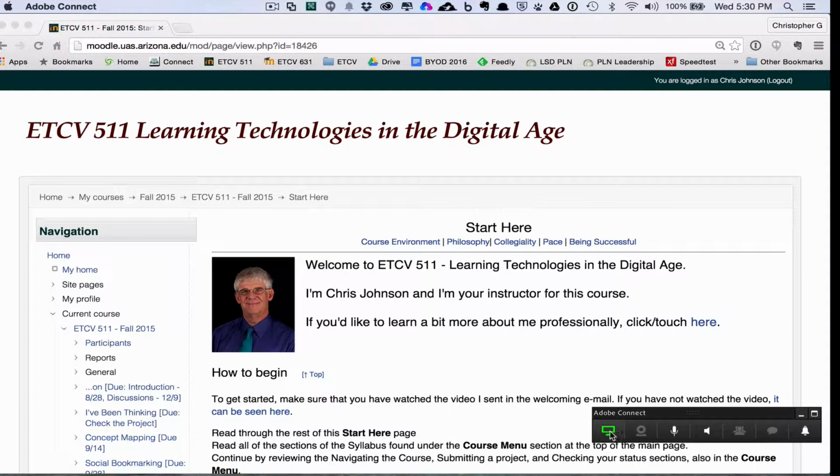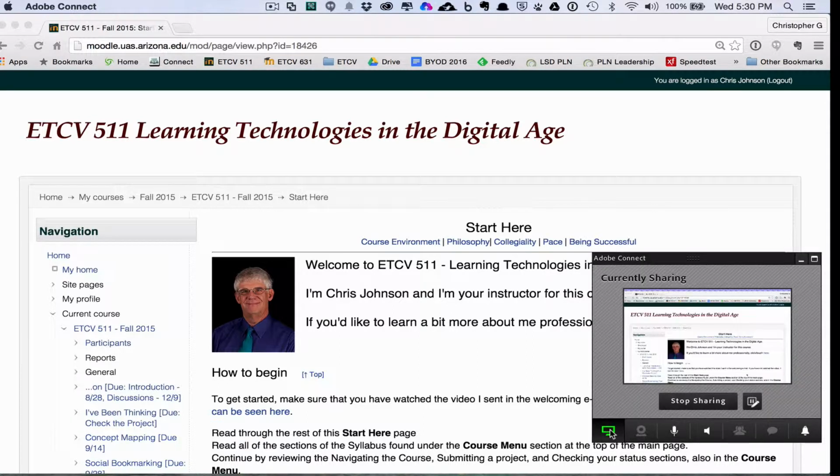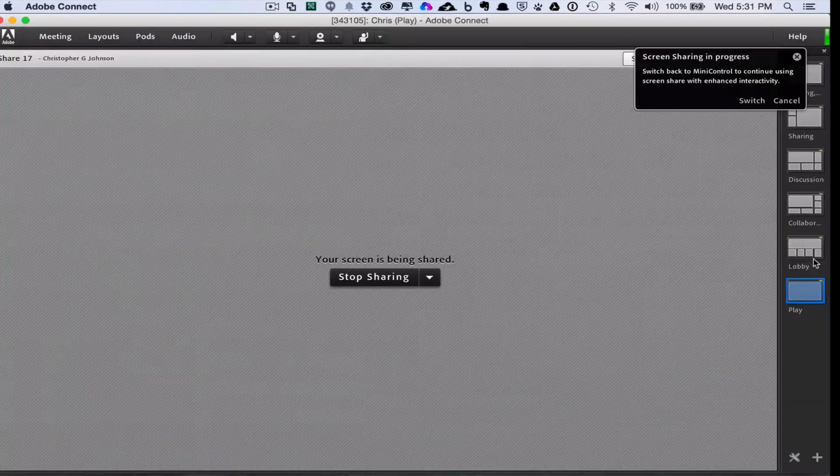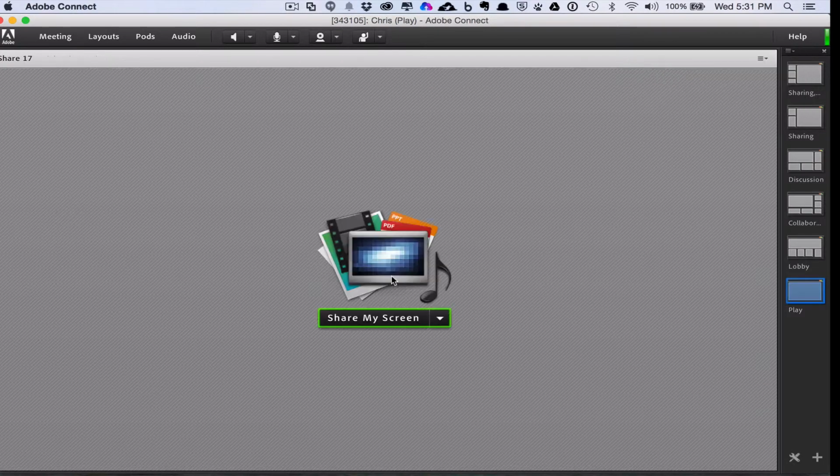The options are to let me see what I'm sharing, what the students are sharing, or look at the attendees list or the chat. Now these are turned off right now because I don't have the chat pod active, but this would allow you to follow the chat if you needed to. When you're done sharing your screen, you'll click on the Hide Mini Control. It will take you back to your meeting, and now you can stop sharing.